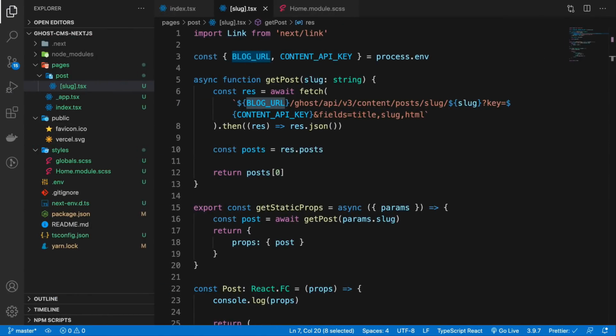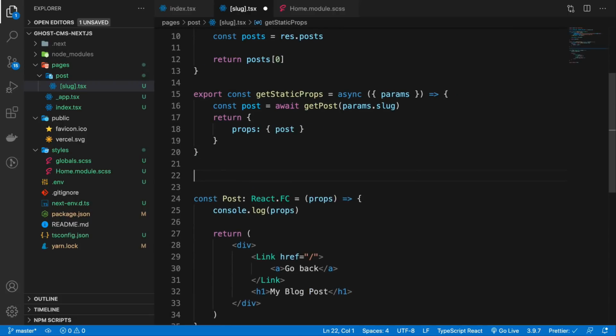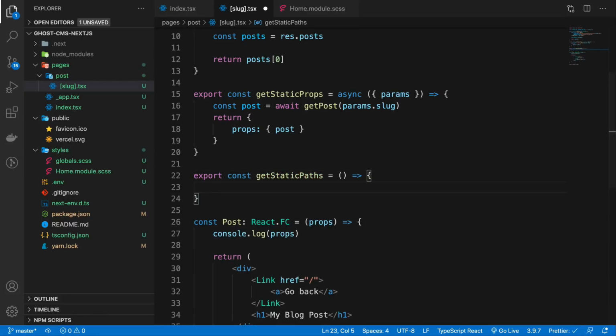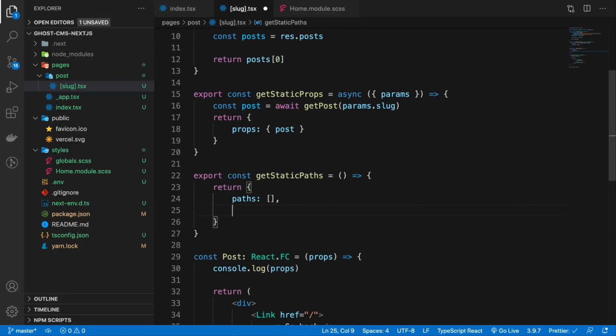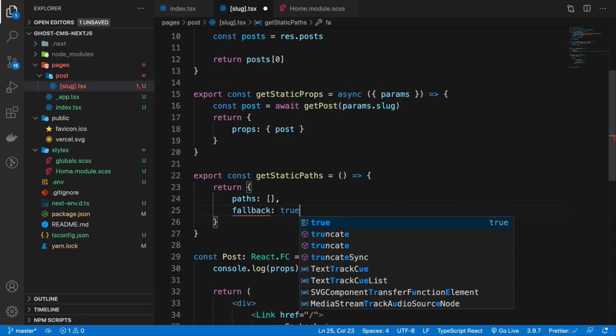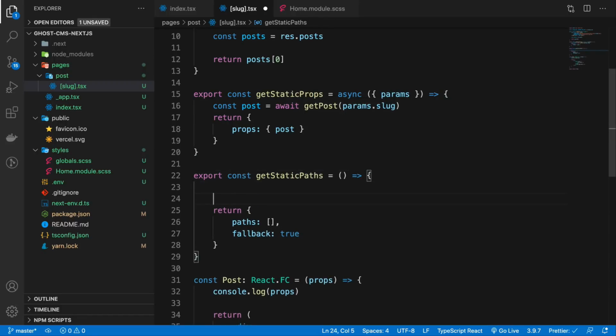Now getStaticPaths is actually going to limit what URLs, what slugs we can visit, but don't let it fool you into some sort of restriction for this. Let's see what I mean by that. So what we're gonna do here is return an object which says that paths is empty, number one. Number two is we're gonna say fallback is true. Now what do I mean by that? Well, you could just go ahead and look it up in the Next.js docs, but I'll be quick here. So the paths array would contain the slugs which are allowed, right? And in our case, I just say that no slug is allowed, which is not exactly what we want.